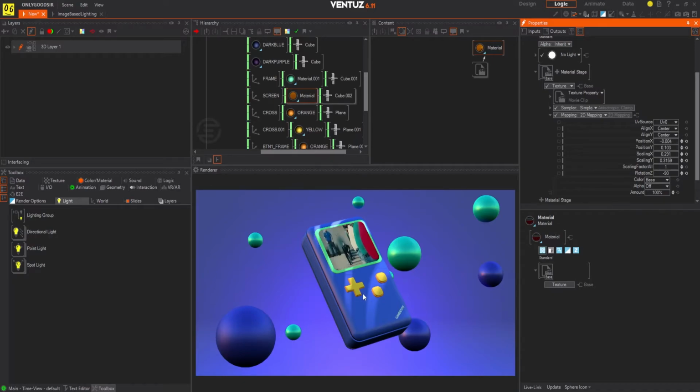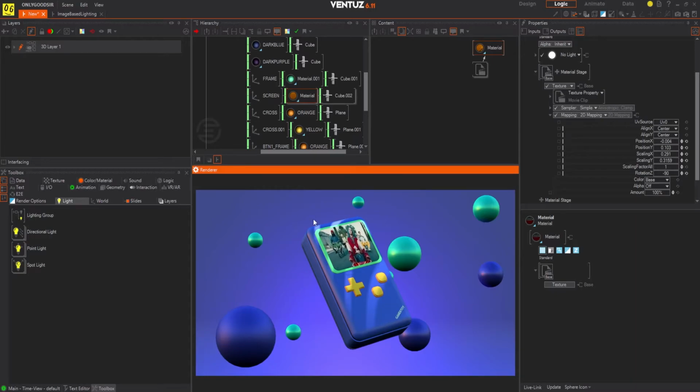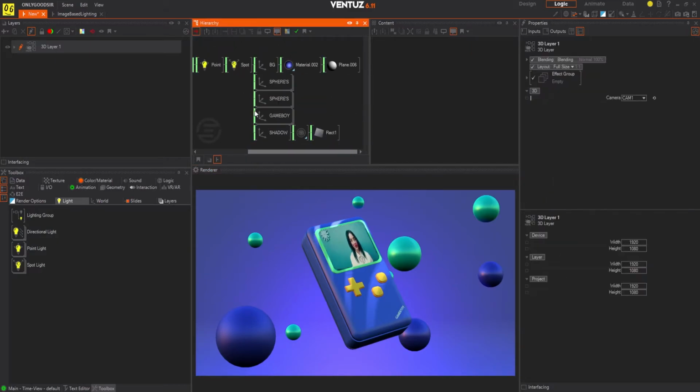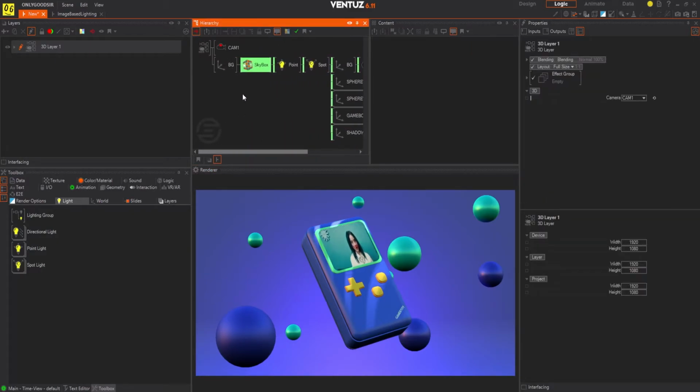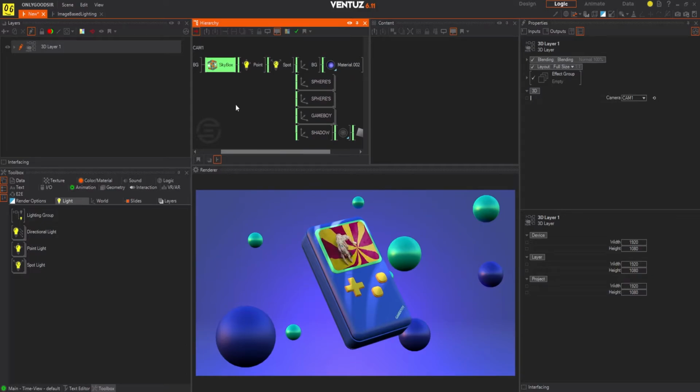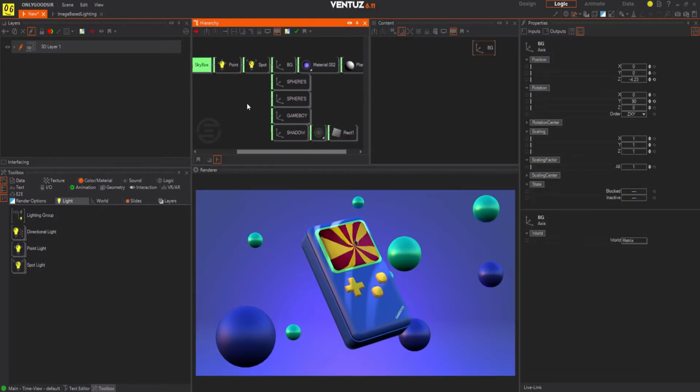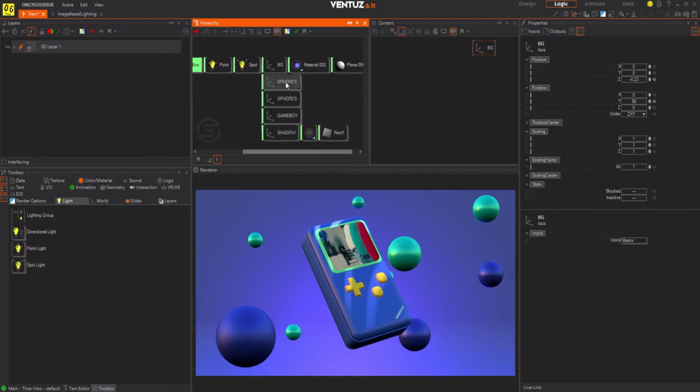Now we have a video player here, and we've got these interactive buttons. If I want some more movement, it looks very static. So next, what I want to do is have these spheres in the Game Boy move with the mouse, or depending on where the user's position is.